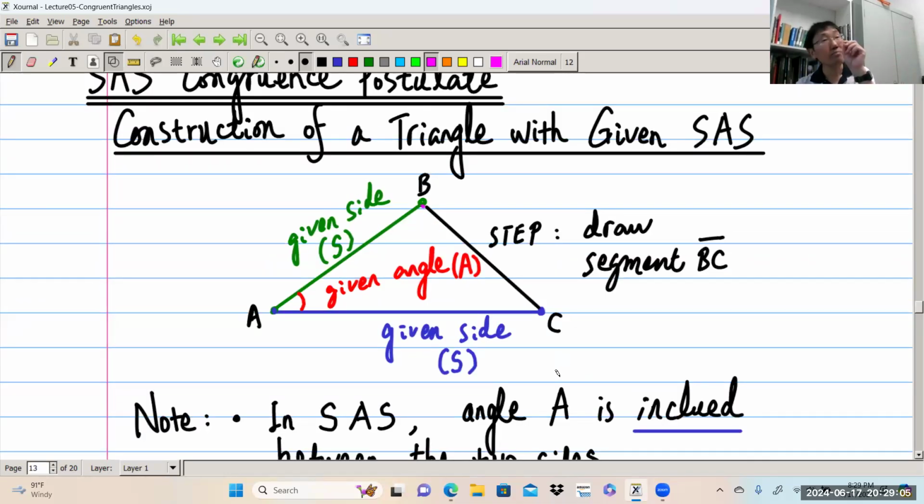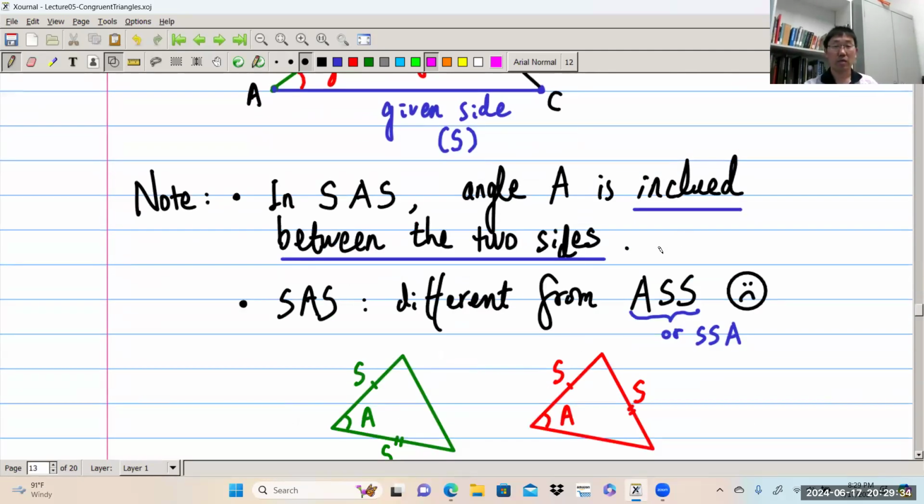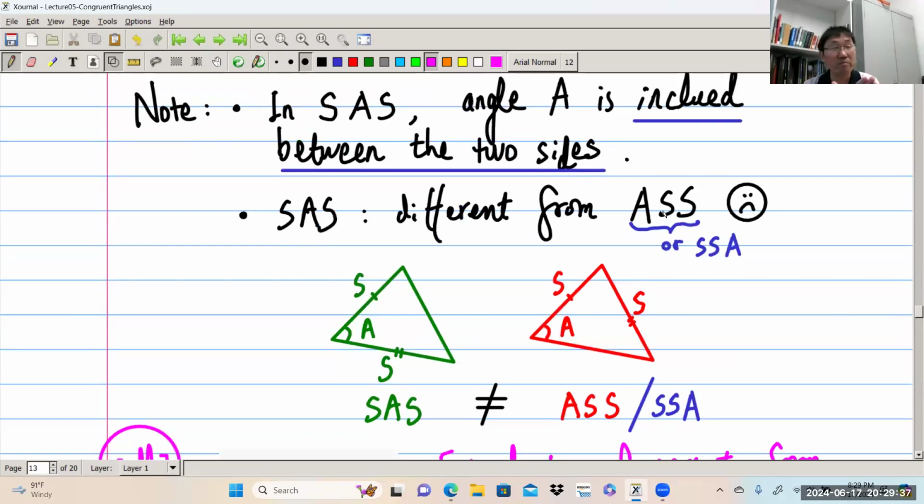And pay attention that A means what? Yeah, means angle. And A is between S and S. So A is an angle between two given sides. Okay, so pay attention to the order of these three letters. It matters, okay? The order matters. So it's S side, then S another side, and A is between the two sides. Got it? Okay, so in SAS, A is between. It's called the included angle, okay? So A is included between the two sides. So SAS is different from, I have a better word here, ASS, right? What is ASS? That is, we have a, so this is the SAS, you see?